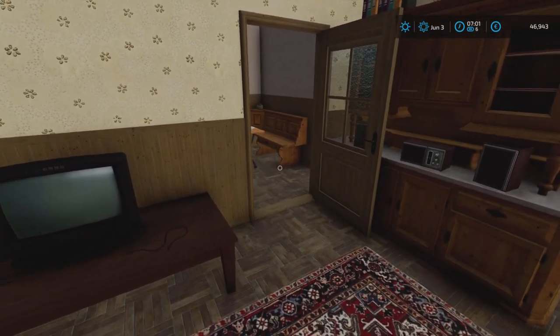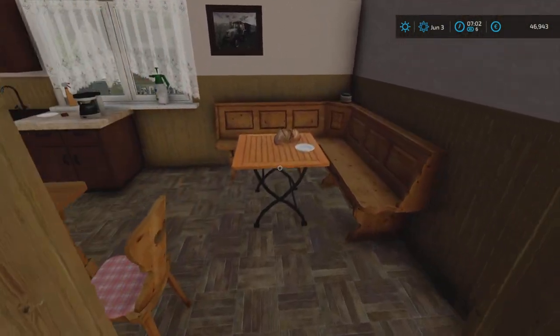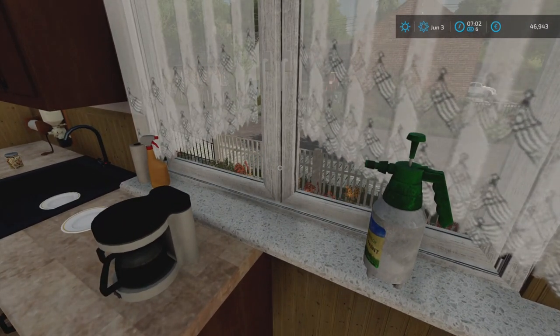Welcome back to Colonia and the old Polish farm. It's the end of June. Got up at 7. Didn't feel like getting up too early. I mean, if anything, we'll work on contracts or just do busy work probably today. Our fields won't be ready to harvest, our wheat field, not until July.